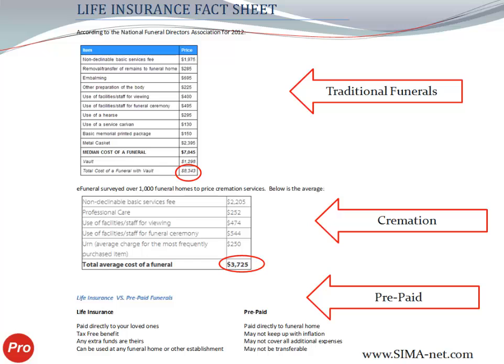And I've seen this happen more often than not, where the family goes in, their loved one bought a prepaid funeral or their prepaid plan, and the funeral home needs extra money for extra services or extra things that maybe they didn't think about or didn't discuss. But I've seen numerous families shell out thousands of dollars in extra fees and services that maybe they didn't plan for. Now, not to say that funeral homes are bad and they all are evil and they all do this, but it's just something to make your clients aware of, that just because you prepaid for it now doesn't mean it can cover all the expenses down the road.